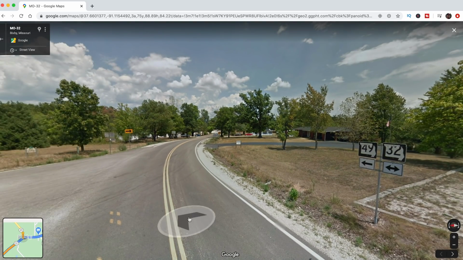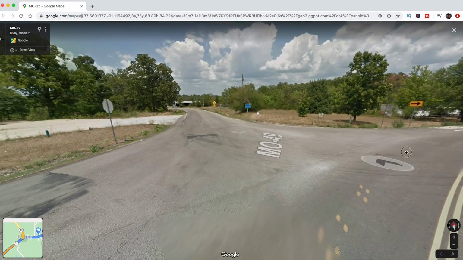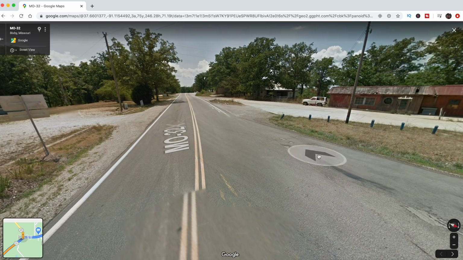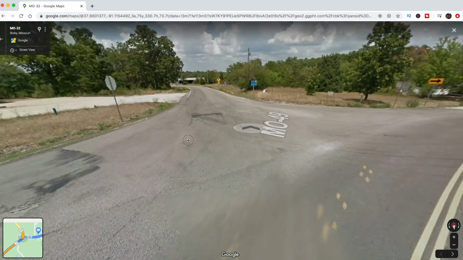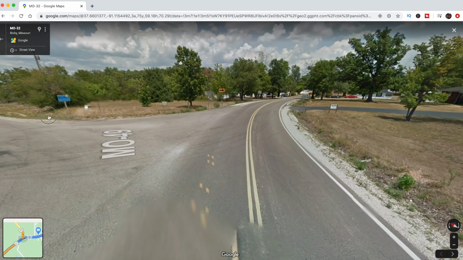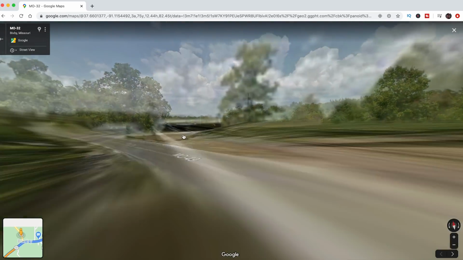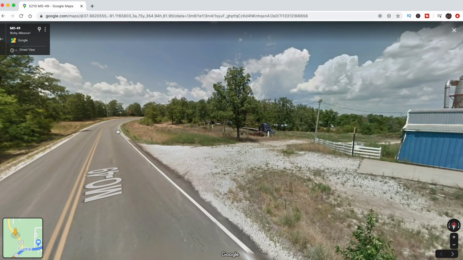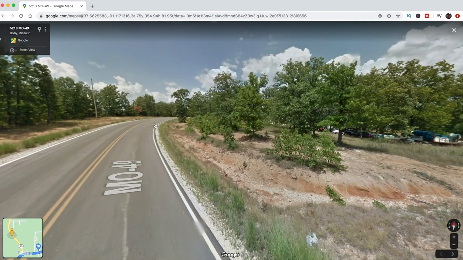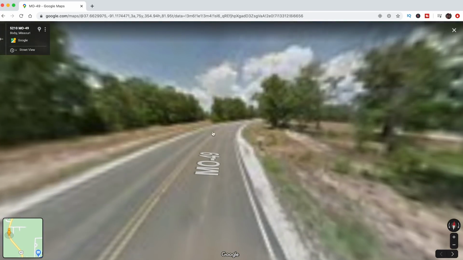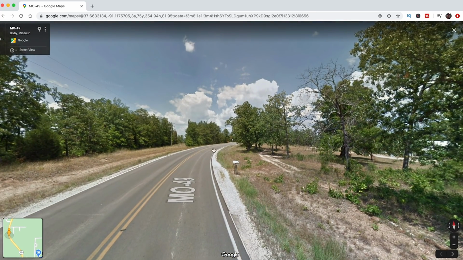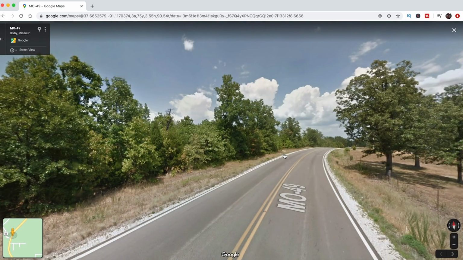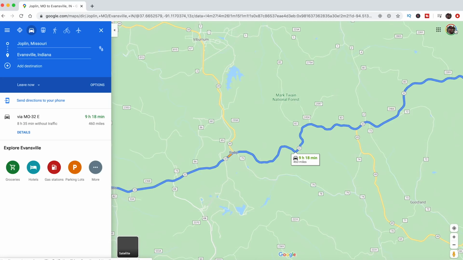Yeah, see, these are the kind of roads I'm looking for to get from A to B. Yep, nice and twisty. There's not a lot to slow you down. I'd say the speed limit on this is probably 55 at least, maybe 60. So that looks pretty good.